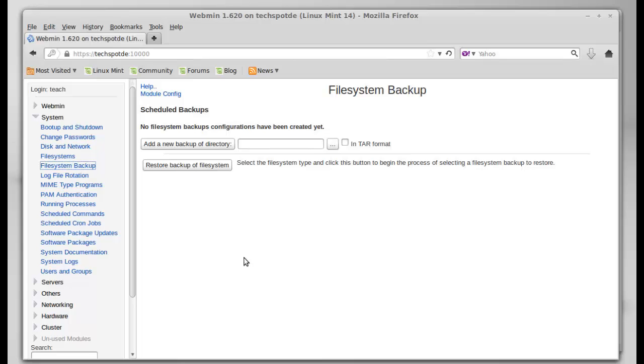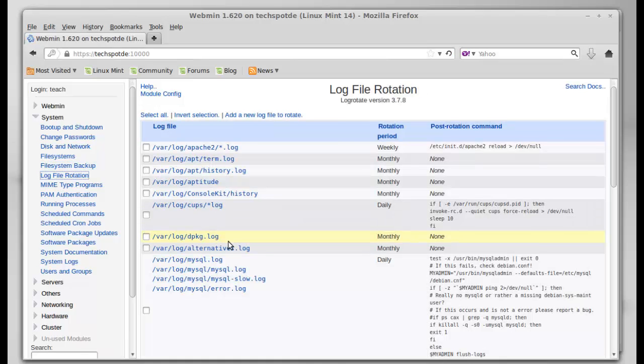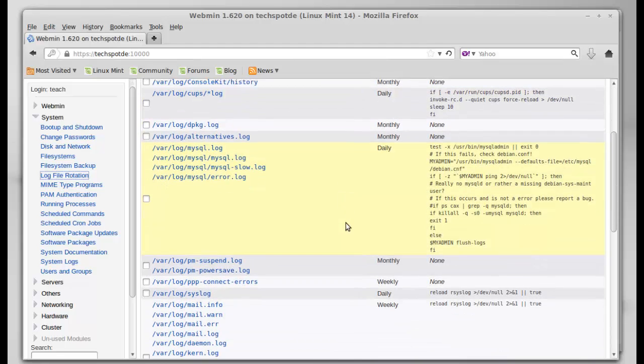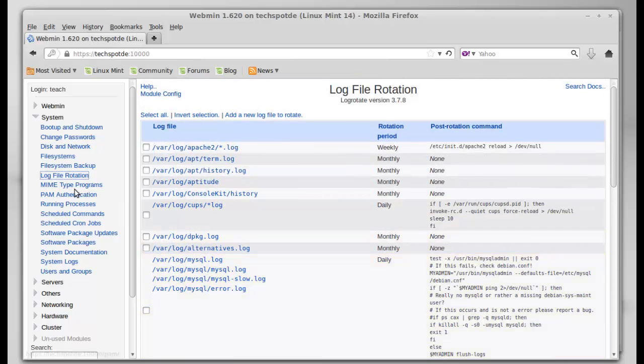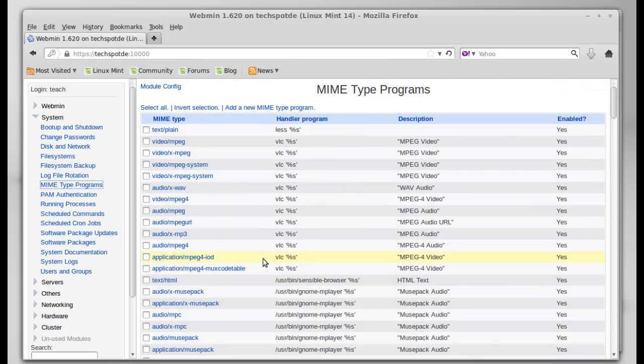It just doesn't cut the mustard when it comes to those types of software. Log file rotation. Again, it's self-explanatory. It's just rotation of all your log files. I won't insult your intelligence on that one.